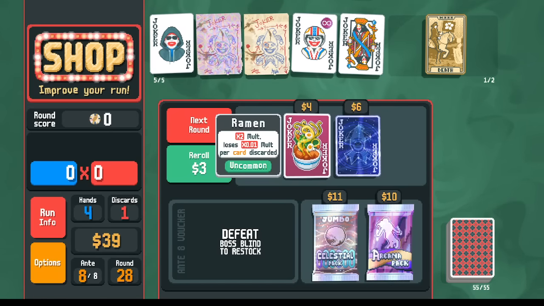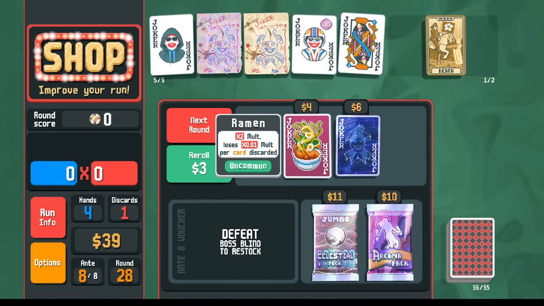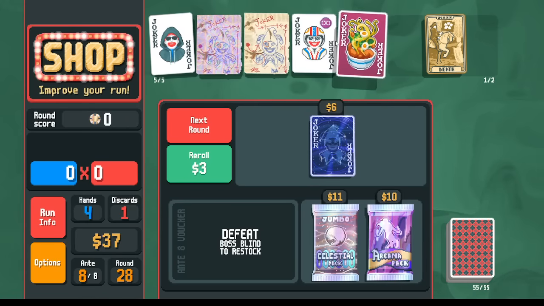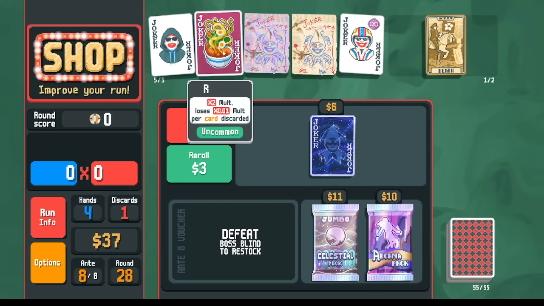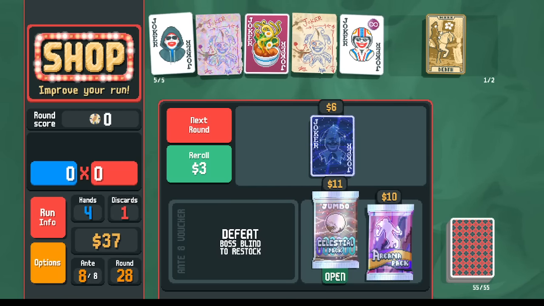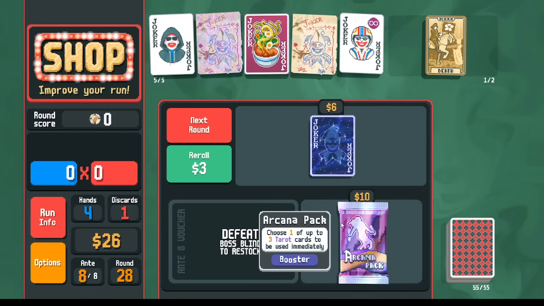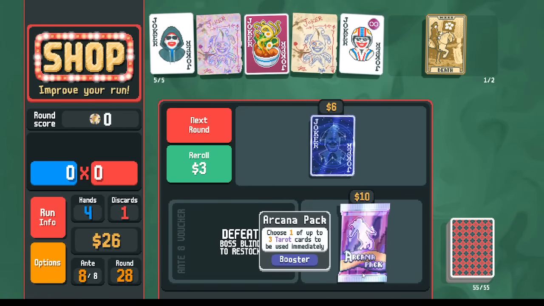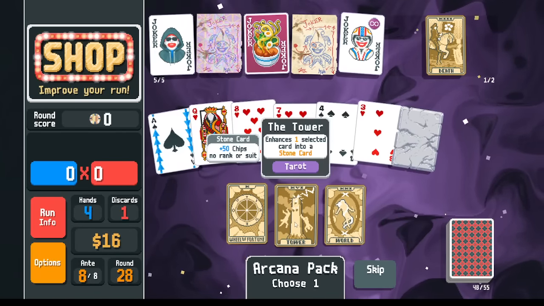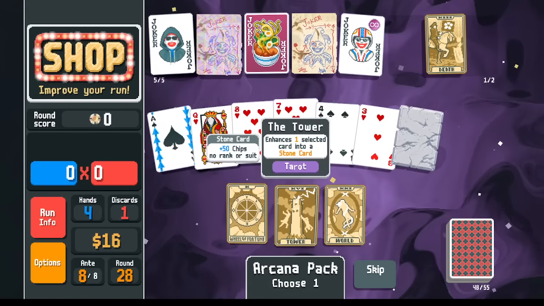Too late on the Constellation. Not too late on the Ramen. Okay. All right, we're done. We've done it. I guess the main thing that we need to set up here is, okay, we got to deal with the face down jokers, and we've got the technology to do that.